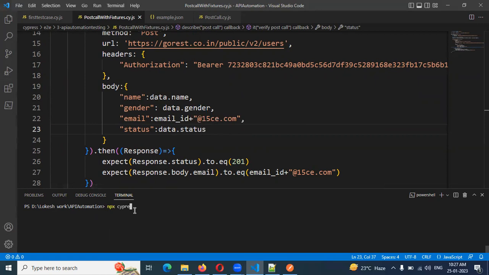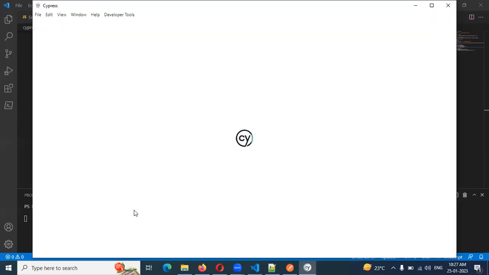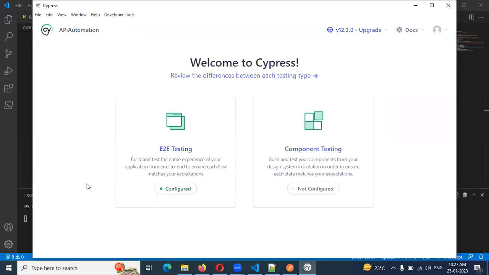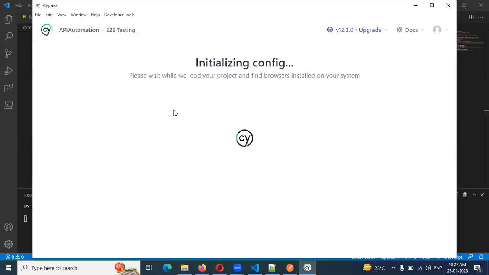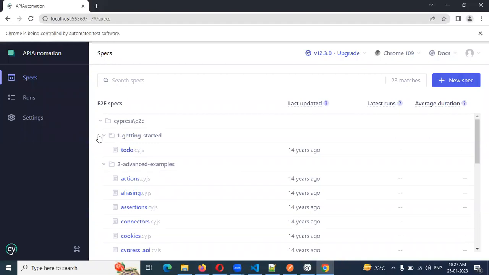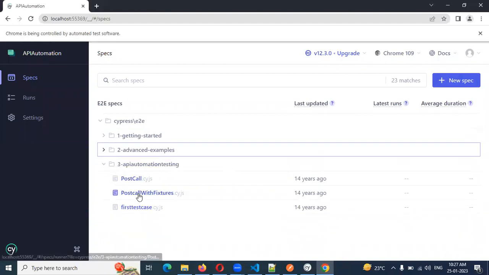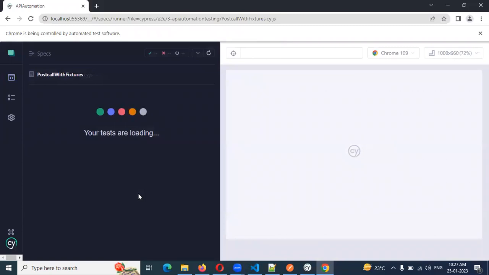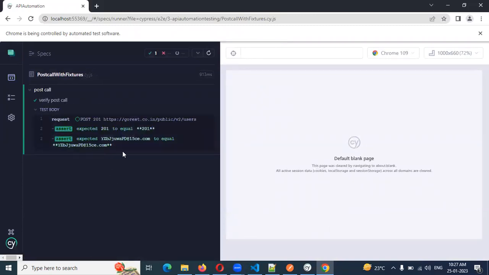Npx cypress open. Once it opens, I can open my spec, and we can see the post method and our validation is successful.